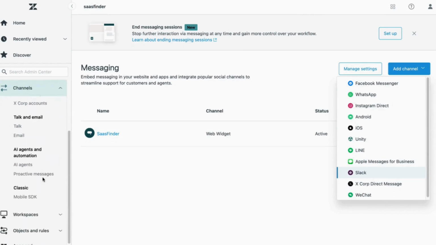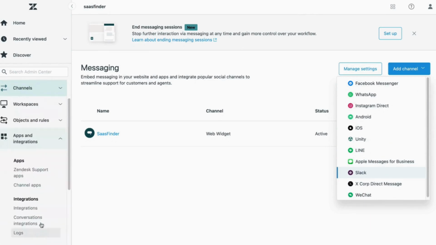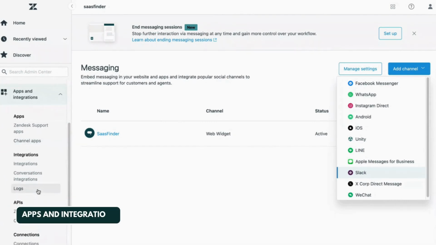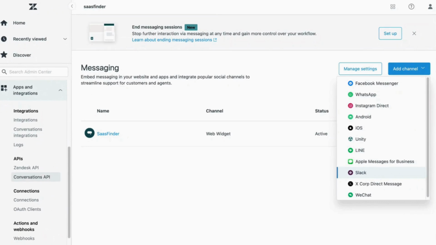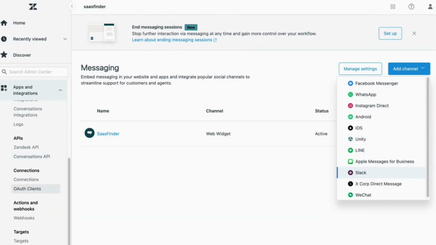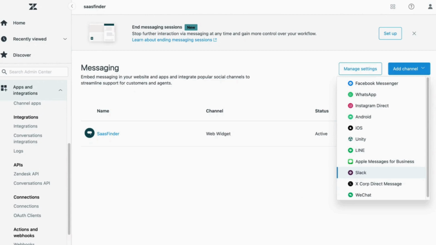Now, down this navigation panel, you also have apps and integration. You can use it to add different applications you are currently using to the Zendesk ticketing system. These are very important and useful these days. Like if you are using applications such as HubSpot, Gong, or any other platform, you will be able to integrate those using this feature.